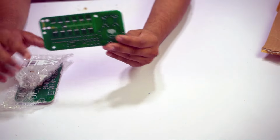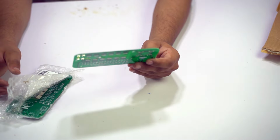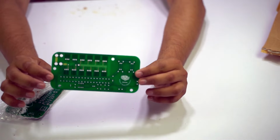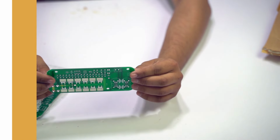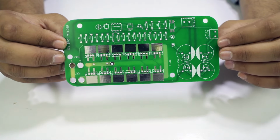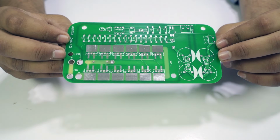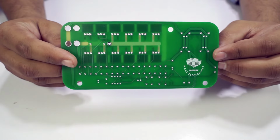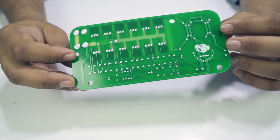So guys, here are some PCBs coming from PCBWAY.com. I ordered only 5 PCBs from PCBWAY.com. You can see that the quality of the PCB is very good. The quality of the silk layer and solder layer is also good, and the back side of this PCB is also good.